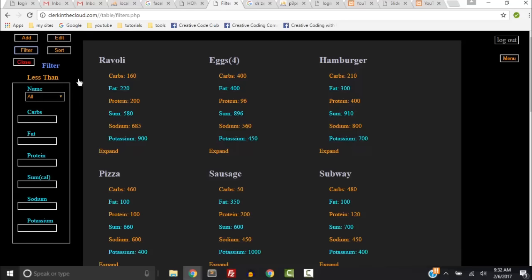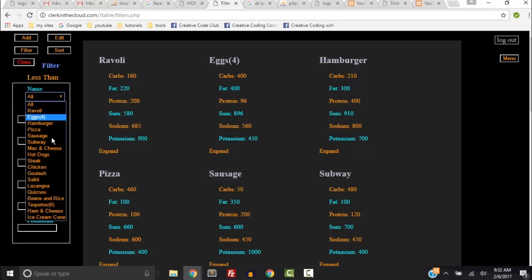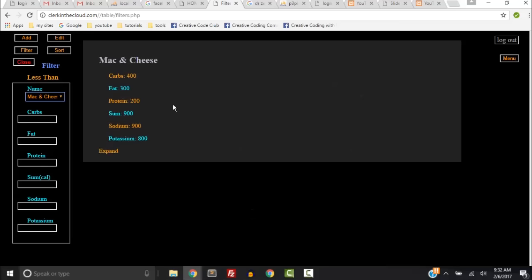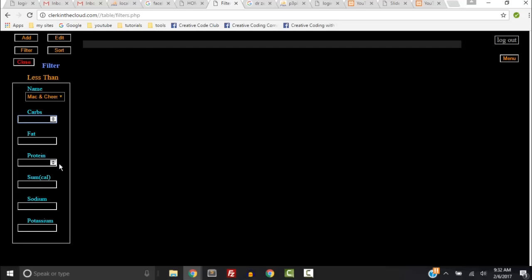This is with isotope. So if you want to filter by what particular name, like if I want mac and cheese, I'd pull up all the metadata on this mac and cheese. Now this metadata could be much more intense. If you wanted to enter the data, you could enter the trans fats and all the other nutrients of this meal, okay? But you can also filter on carbs. Now if I click that, I'm not going to get any because I'm entering the number 0 in there, and that's another thing I got to fix.